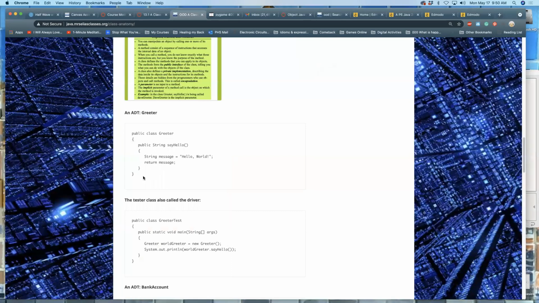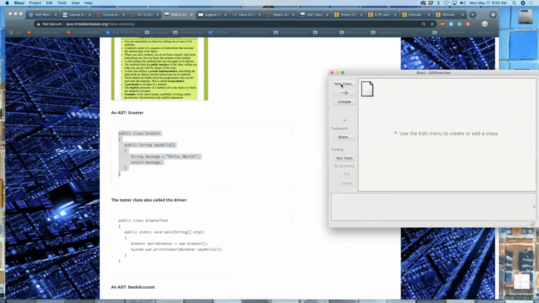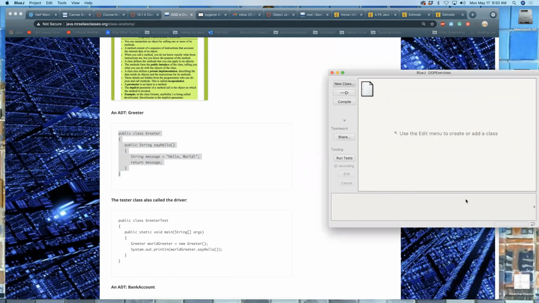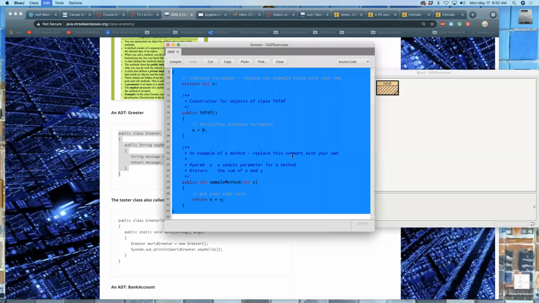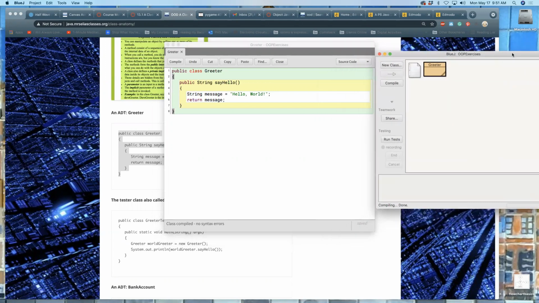So I'm going to come over here, and I'm going to take this right here. I want this turned in by the end of the period, by the way. New class. I'm going to give it any name. It doesn't matter what I call it because I'm going to show you that we can change that. Open it up, select everything and paste the new one. You already changed the name. Save it. We can compile it. And you should have a nice looking box over here that it compiled successfully. If it didn't, you have to let me know.